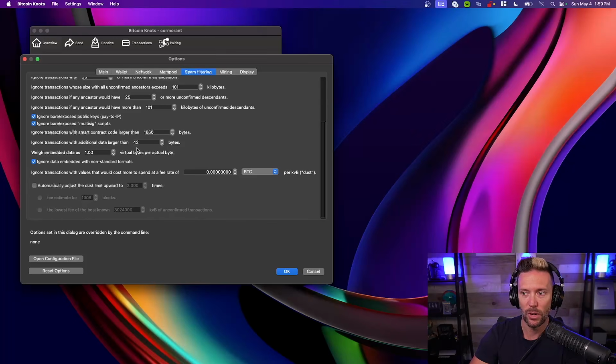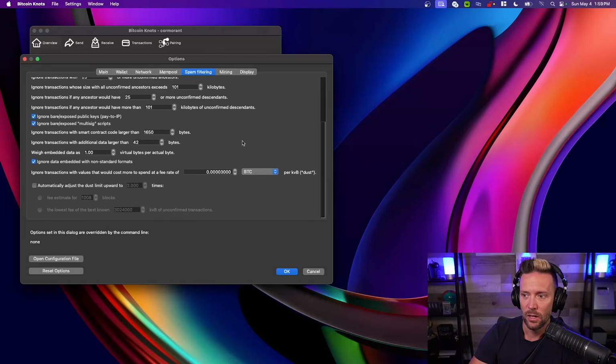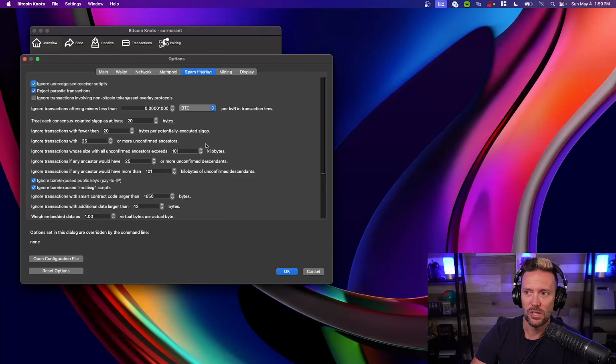I'm not going to go through every single one of them, but I want you to know that the functionality for very granular settings is here. It also allows you to ignore transactions that would cost more to spend at a fee rate of, and so on and so forth, aka dust transactions. There's a lot of different settings here that you can tweak.